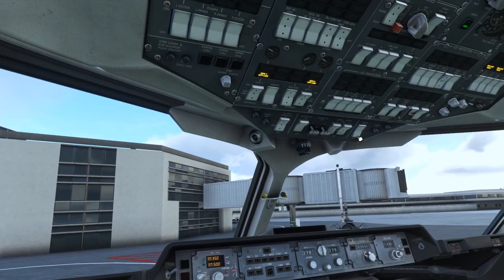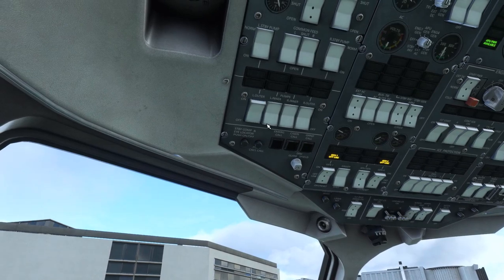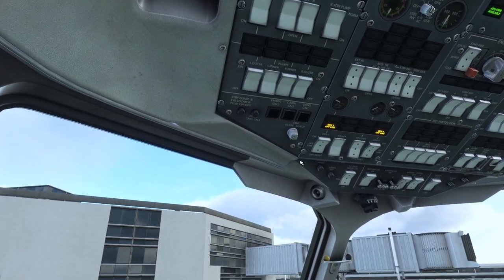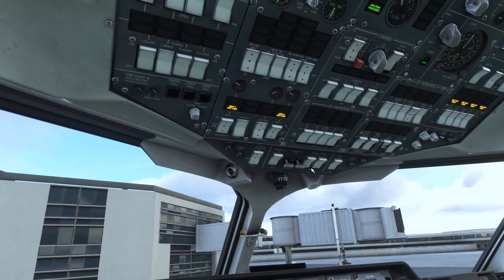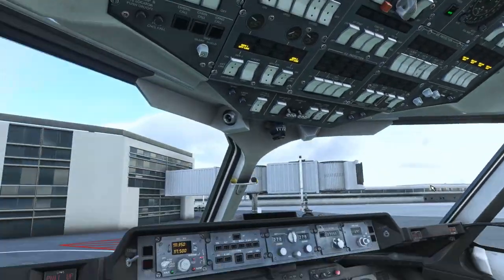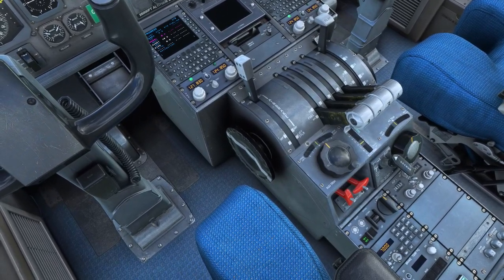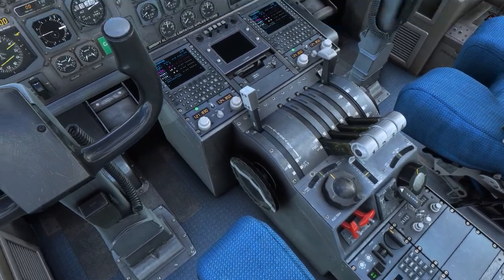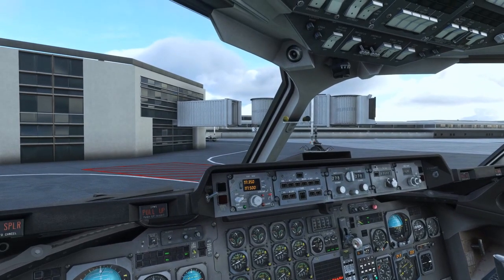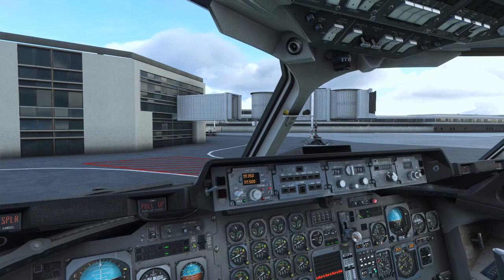Fasten seatbelt signs can go off. Brake fans not required. Fuel pumps. Just leaving the left inner on there for the APU. Fuel pumps are off. Engine anti-ice is off. Beacon is off. And transponder is set to standby. That's the shutdown checklist complete. We'll get the door opened up momentarily. As I say, we'll be using the air stairs to disembark our passengers.